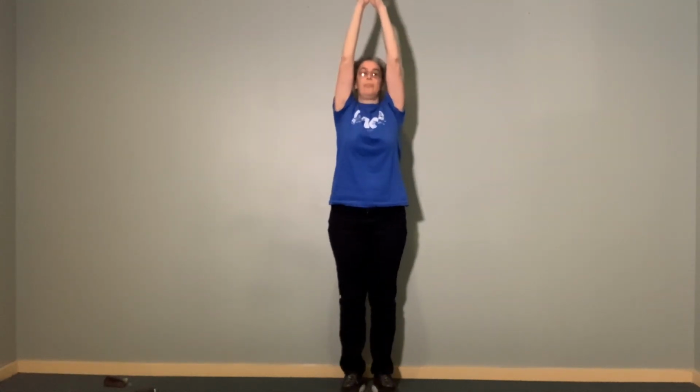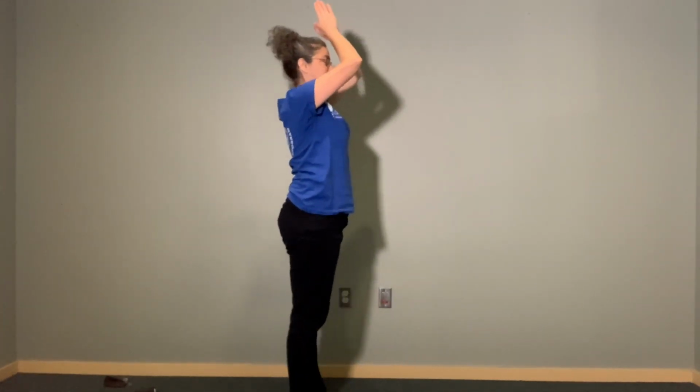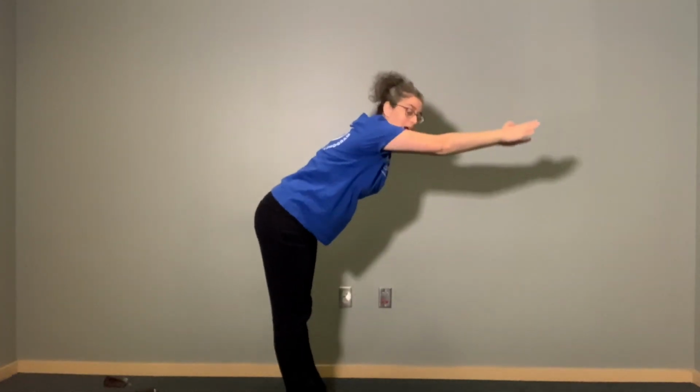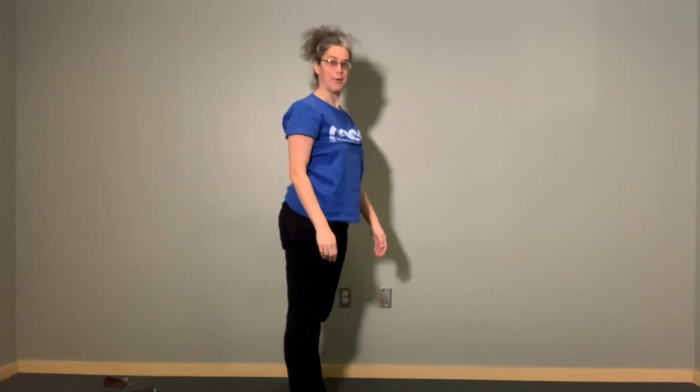Let's try the other way. So we have a longitude line that's long, starting way up high above the North Pole and going all the way down to the South Pole. All right, this time let's turn the other way, all right? So turn this way. Arms up high. Oh, draw that line of longitude all the way down to your South Pole toes.